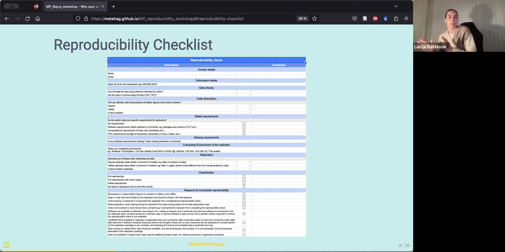Then we go on to the paper side and we look if we can compare the code output to the paper outputs, and what they have written, to see that these match. And then we state if there was a full reproduction or a reproduction with minor issues. And then we usually get back to the authors to fix things if they're missing packages or anything else, to make sure that this works before it gets published.